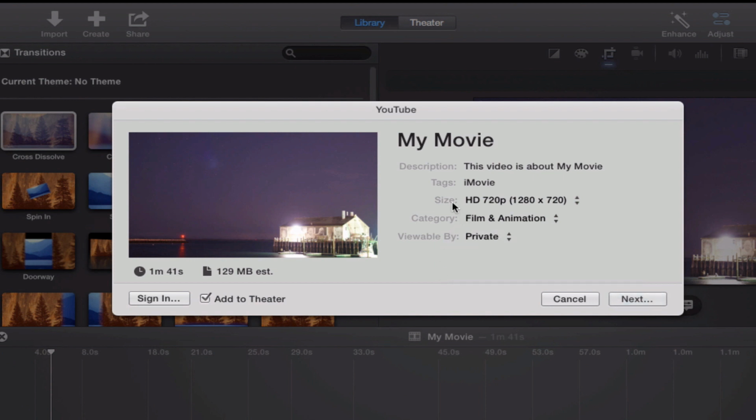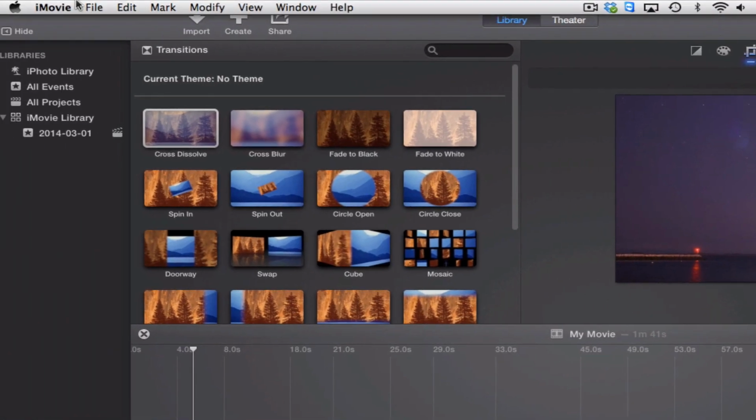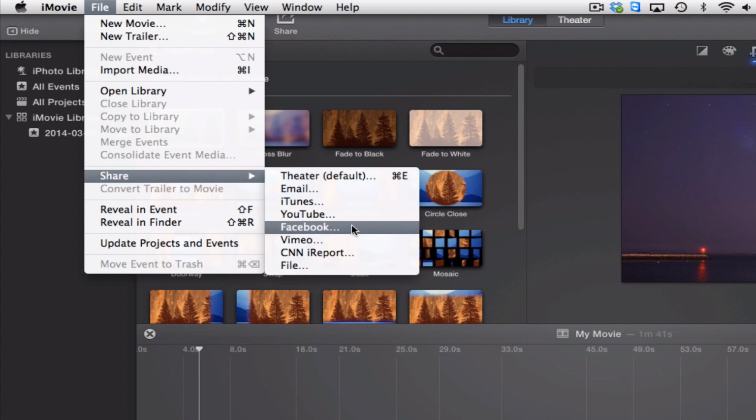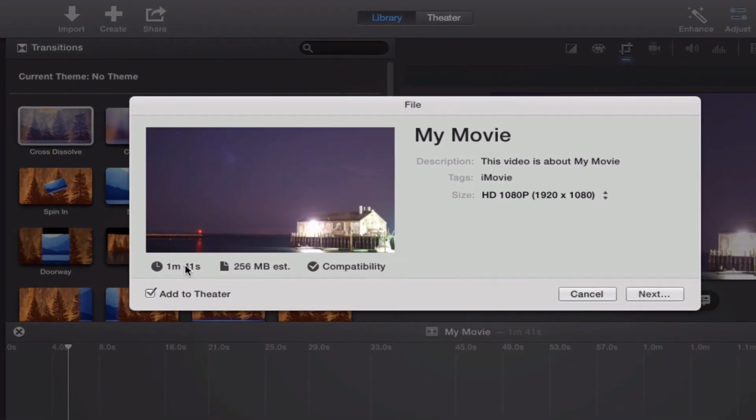Okay? You can also choose the size of your video project. I always recommend keeping it on 1080p. That's full high definition. Going back here, you can also find options to send it to Facebook, Vimeo. If you have something that's newsworthy, you can send it directly to CNN through their CNN iReport. And File. If you want to burn a DVD, this is what I would recommend. If you create a file, you can do the most different things with it.